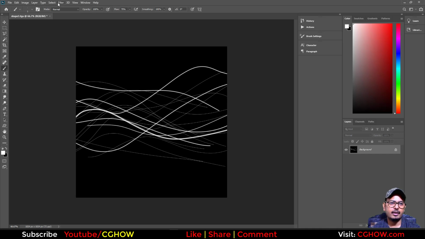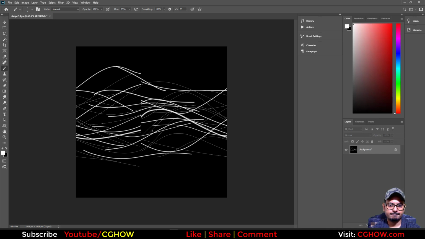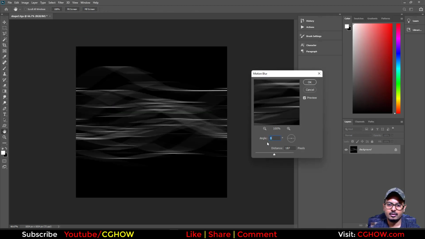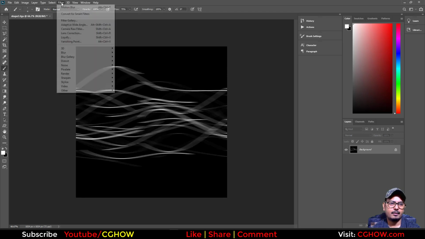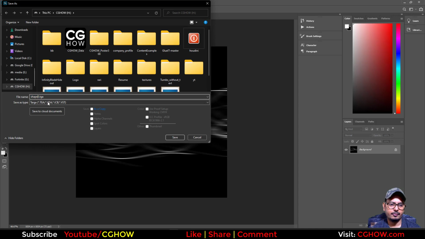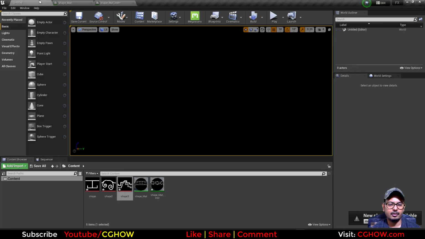So this is not tileable at all, so let's do this now and connect these. And let's say I'll apply motion blur on it, and let's just save this. Shape 4, this is very random, I don't have an idea how it will look.